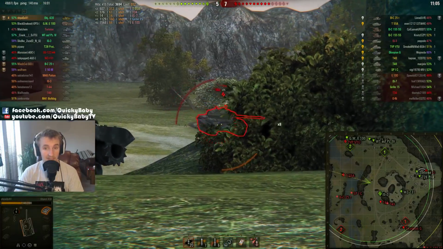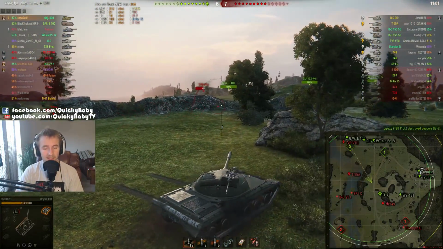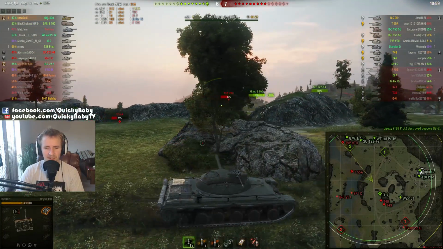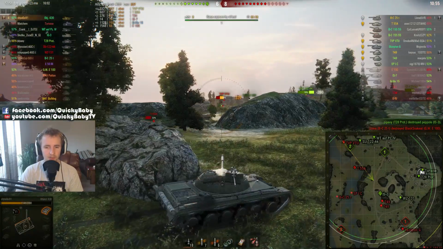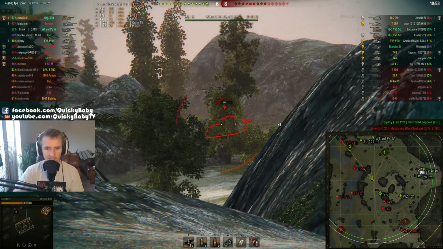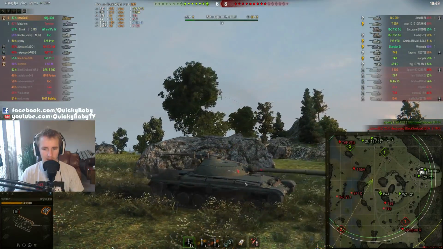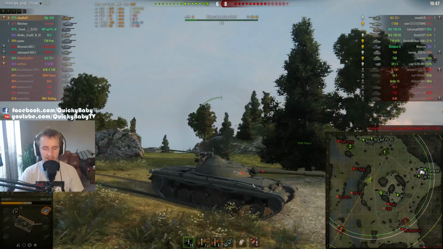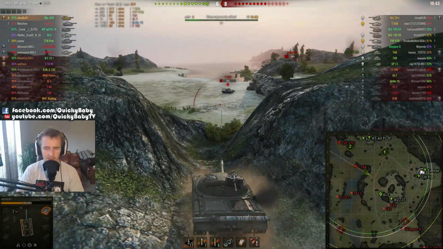And that is definitely one of these times right now. The Object 430 has the best frontal medium tank armor, I'd say, probably on any tank. I can't really think of a vehicle that has better angling with 120 millimeters. And even if you take a look at the sides, the sides are angled up here. So if they do manage to catch you in the side, then hopefully you can get a ricochet off the top of the hull as well, which is very nice indeed.